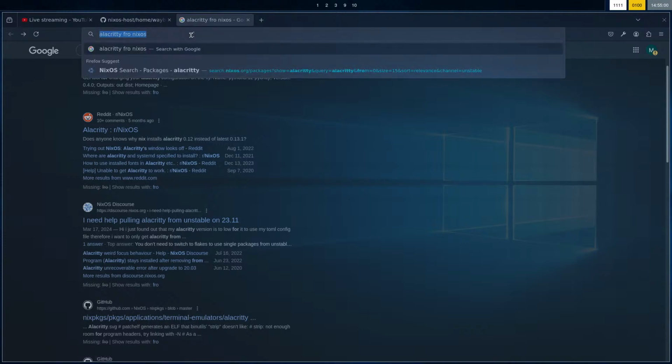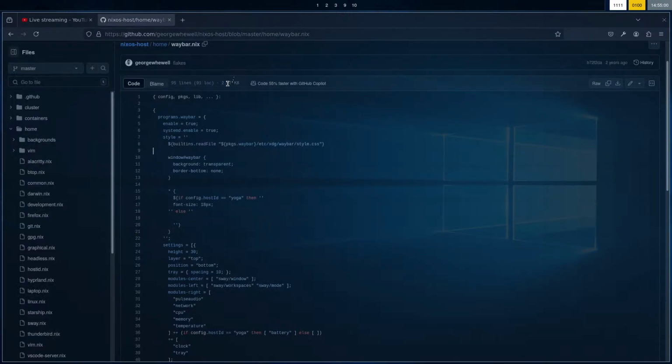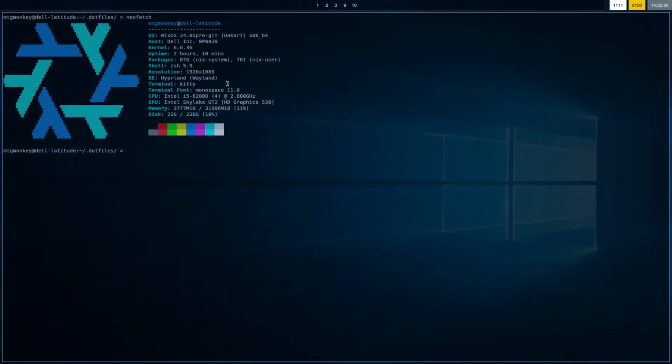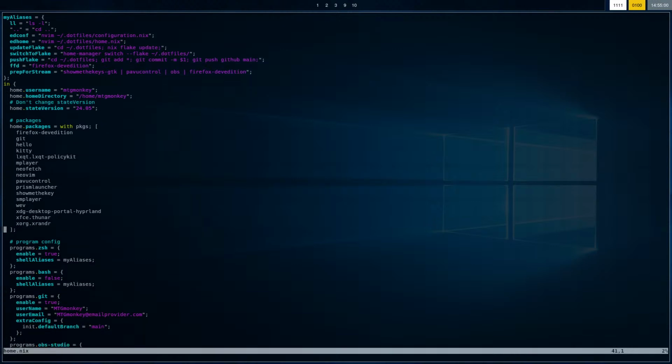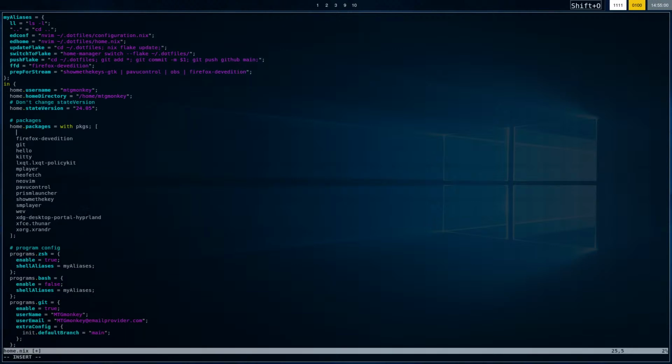But the issue. No, I don't know if I had issues with Alacritty. I had issues with Dark Tile. I was like, that seems like a really pretty manager, but it wasn't, because it didn't work. It just had like a little window here, I didn't feel like figuring it out, so I'm still using Kitty, even though Alacritty has so many more features than Kitty does. I have pretty much everything in my home.nix folder. It's pretty basic, honestly.